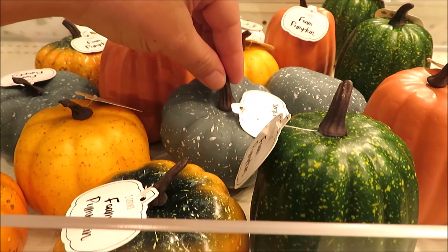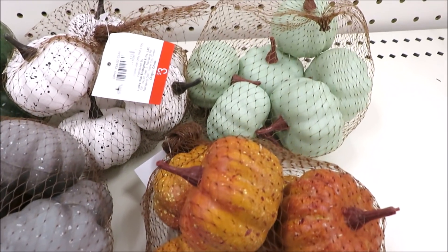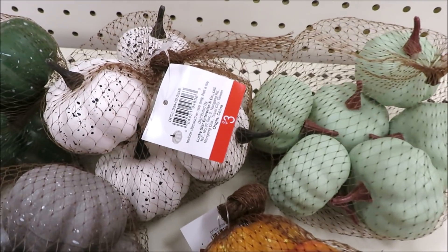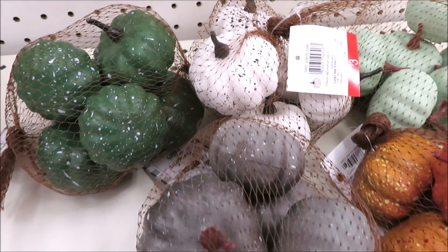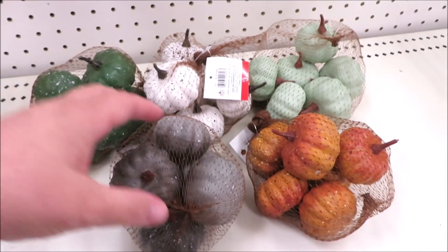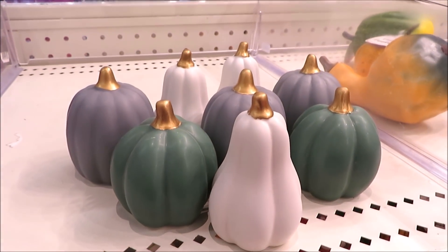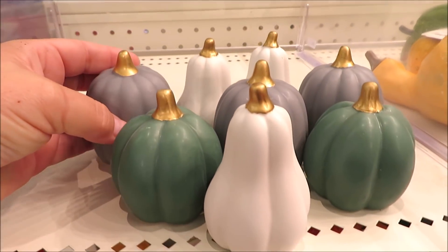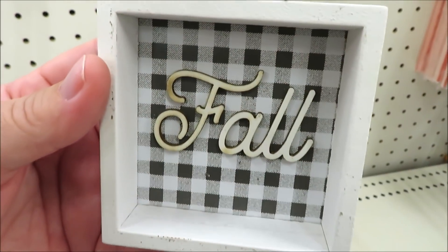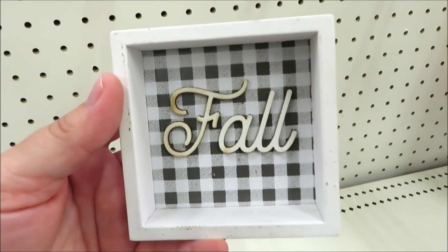They have lots of similar colors in their mini pumpkins, which are all just a dollar — even this one that is almost pink, lots of gray, yellows and greens. For $3 they are putting out little pairings of mini pumpkins — you get six in a bag. I found them in minty green, green, forest green, a really cool gray where you get some darker and some lighter, and white and orange. And if you just want something really tiny, they also have pumpkins and gourds in miniature for a dollar a piece. Another item I am loving for just a dollar is this mini sign in fall with a buffalo check backing.